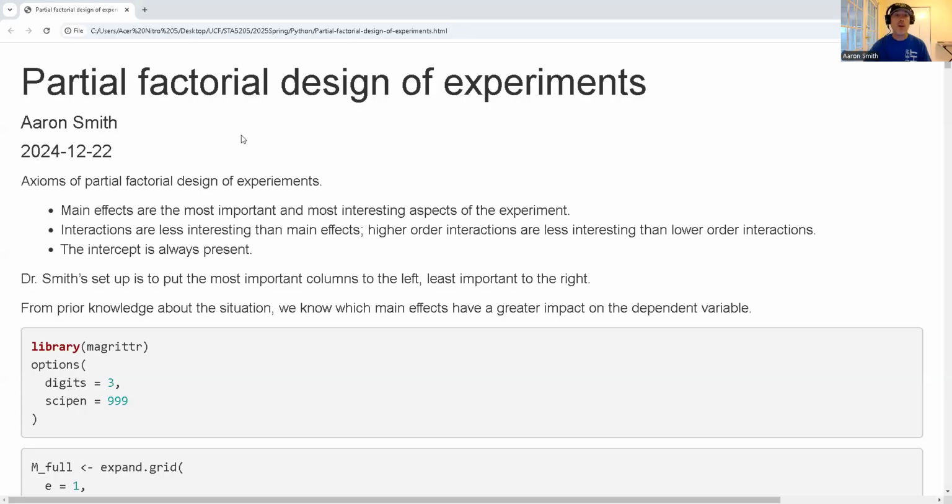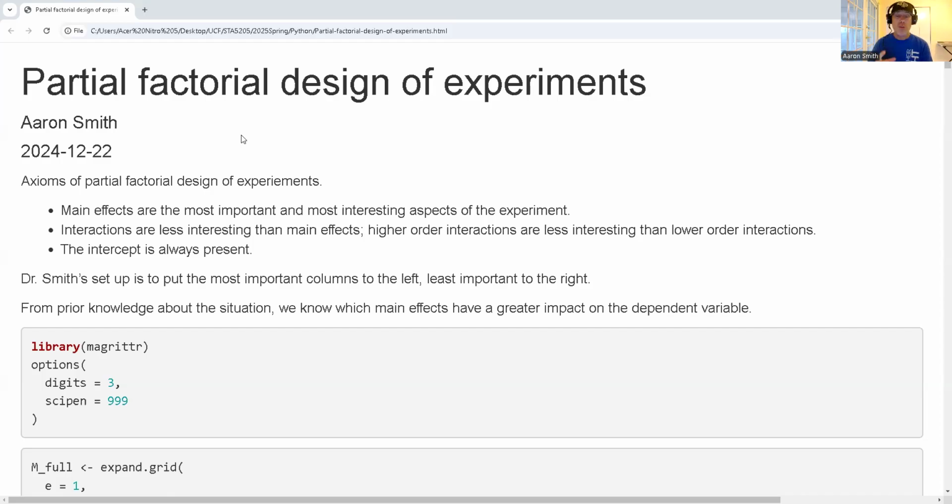Hi, in this video, we're going to take a look at partial factorial design of experiments. Okay, so we're in the situation that I wish I could have more data. I'm going to be doing experiments to get data, but because of budget concerns, time, effort, logistics, whatever it is, I'm not going to be able to get tons and tons of data. So think about scientific experiments or maybe experiments in engineering where I need to make every data point count.